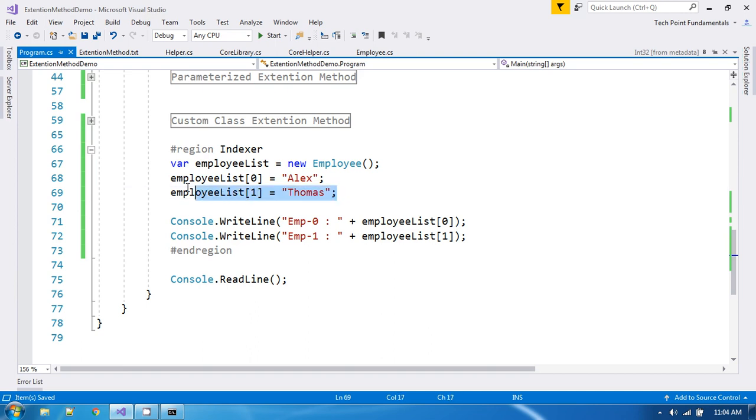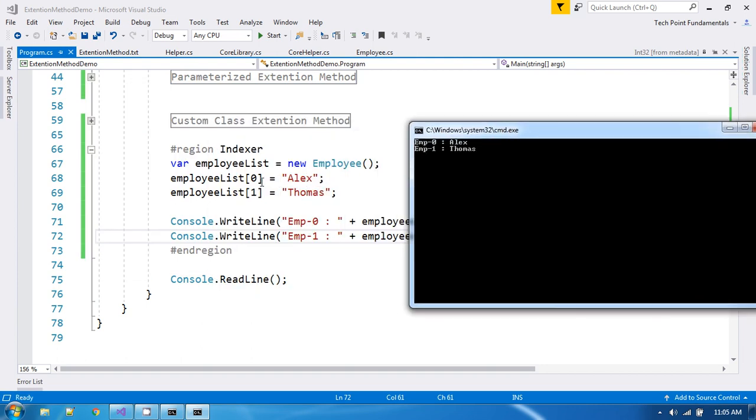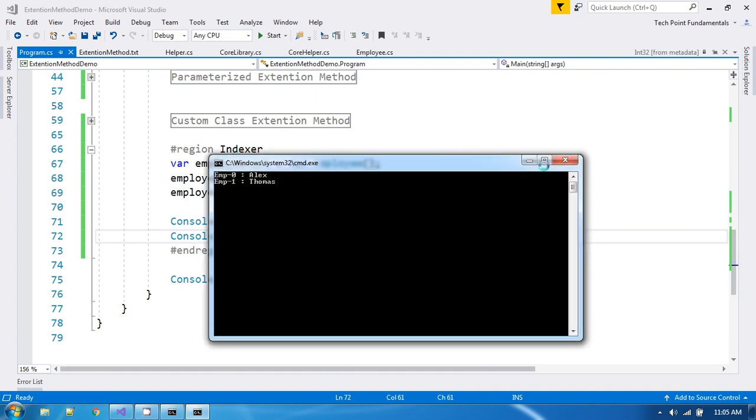So this will set the value, and this will get the value, because the right side assignment will save this value on this index position, and here I am getting the indexed value at positions 0 and 1. If you run this, you are able to get Alex and Thomas, since I have set Alex at position 0 and Thomas at 1.